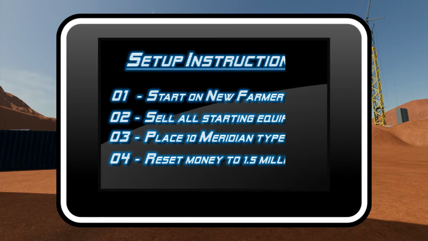Okay, so we've got the setup instructions here. Number one, you start on New Farmer mode, and this map is called Mars by Farmer Bob, and you should be able to find that on Google or whatever your preferred third-party mod site is. So rule number one, besides getting the map obviously, is you start on New Farmer mode, and then you need to sell off all the equipment that you start with, all the tractors and vehicles and whatnot.